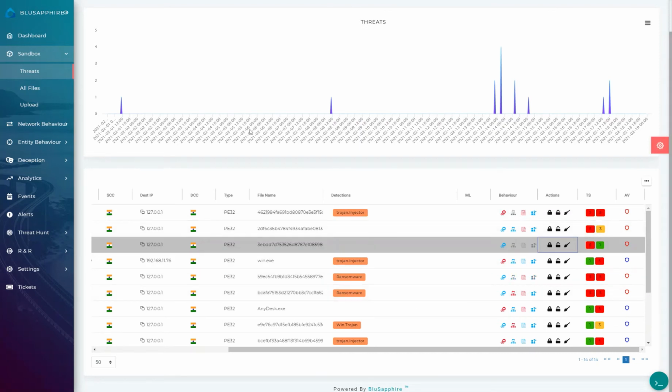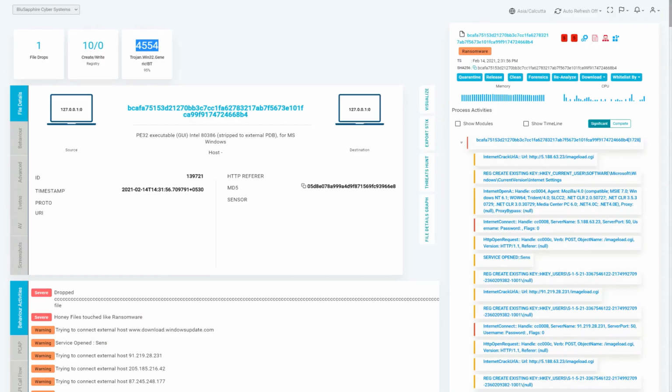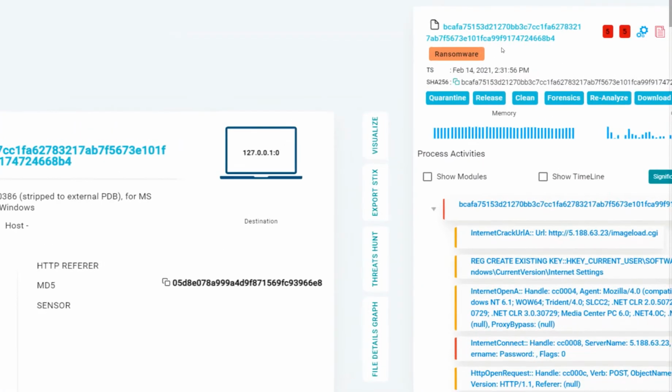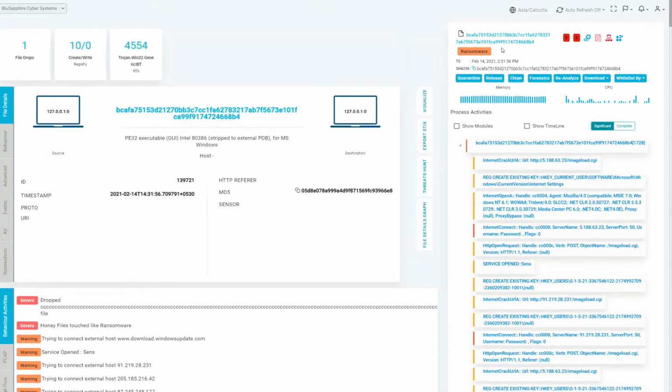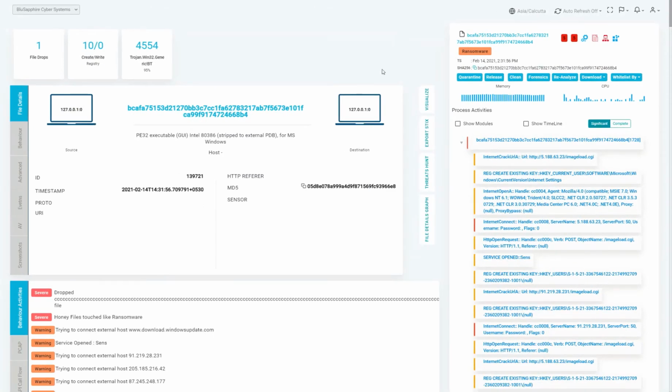Now let us get into the specifics of each of the threats that has been identified by the system. In this case, the system has labeled this attack as ransomware.